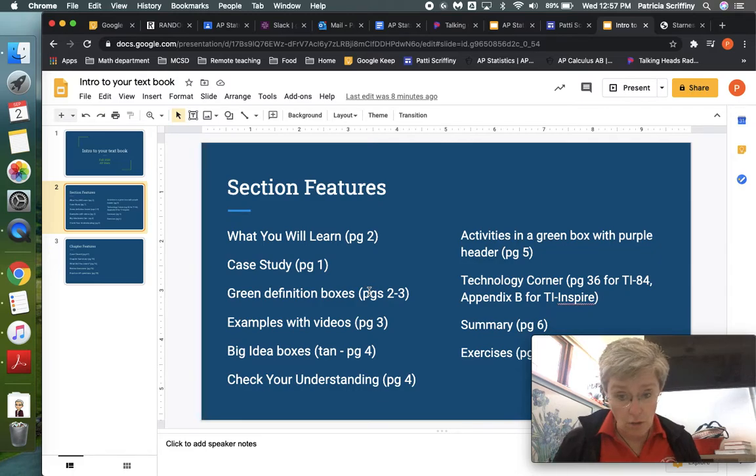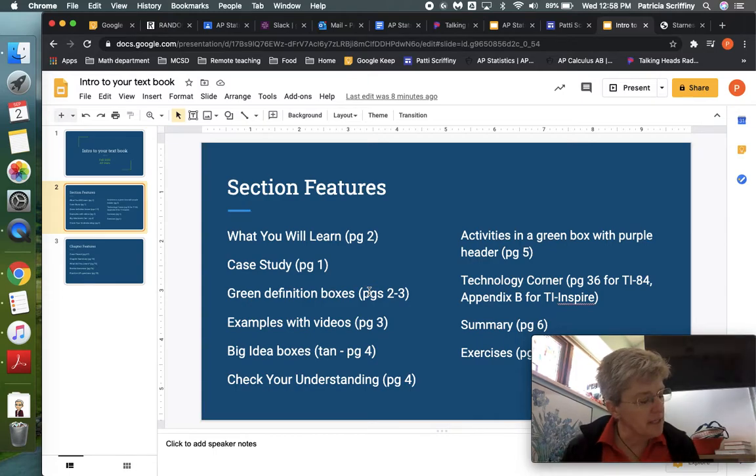Okay, so we still have more features just in this first section. On page 5, please notice that there is a big green box, and it says Activity at the top. We will sometimes do those. So in class, those might be things that we work on across the cohorts as teams. And so you might be building some time in the class period for you and your partners to decide how you're going to work through those.